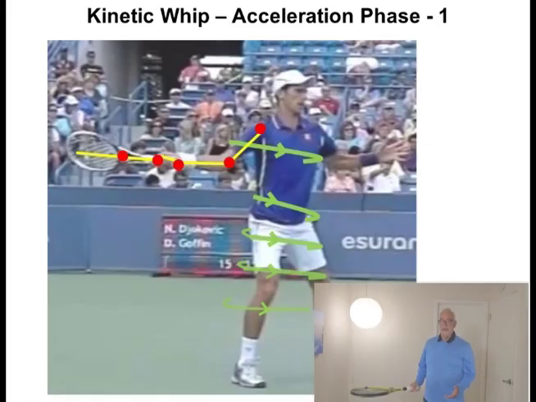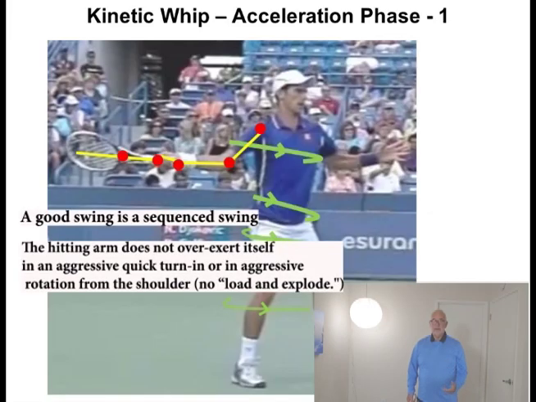Now we're in the acceleration phase, which is the forward delivery of the racket from a slotted position, whether the slot's high or back here down low. We're talking about now moving the racket around the swing circle. And here we have the very critical moment of danger for most players. And I talked about this with Coco Gauff's flaw in her topspin forehand, where she has a very high take back, not much of a transition to any slotted position.